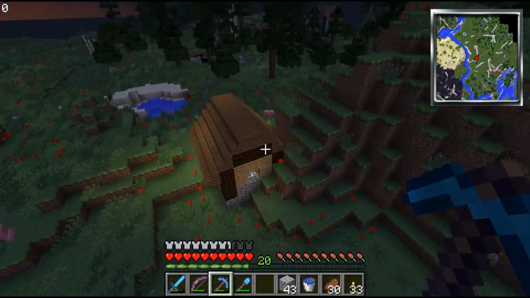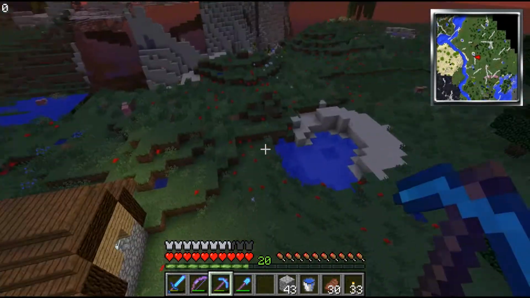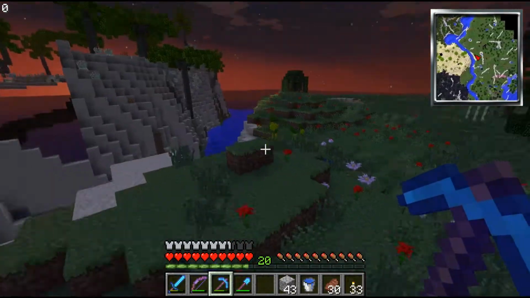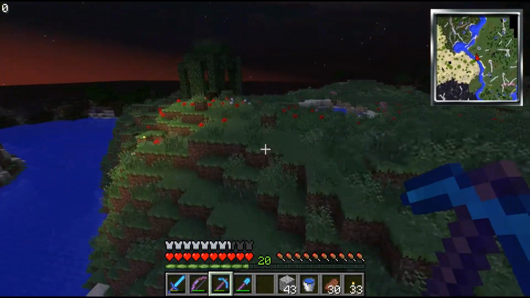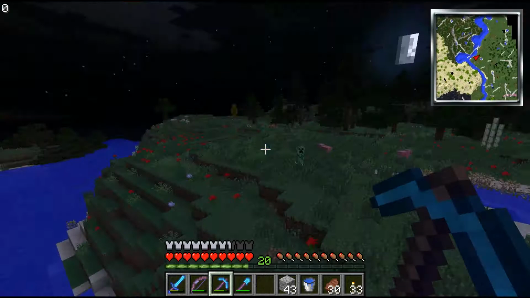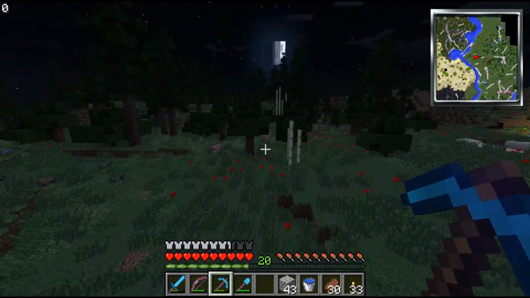There's just one random villager house right here, and there's no one in it. I don't understand. My chunks don't like to load when I fly is the problem. But I won't have to fly as much now, because I don't have to worry about switching to bat. Wait, where was this? I thought it was right here.